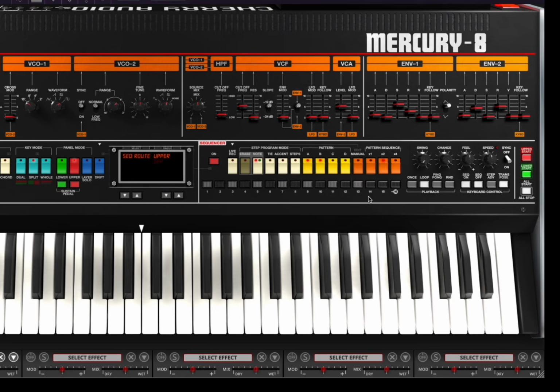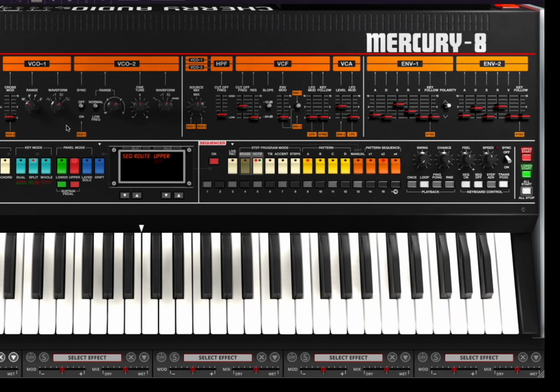So remember that will affect the pattern sequence which is being played. And as I said, it can get a little bit confusing. And also pay attention to which layer or part you have selected, because sometimes you might be thinking you're modifying a part when in reality you have not selected the right part here in terms of lower or upper. Okay, and in essence, that is how it works.